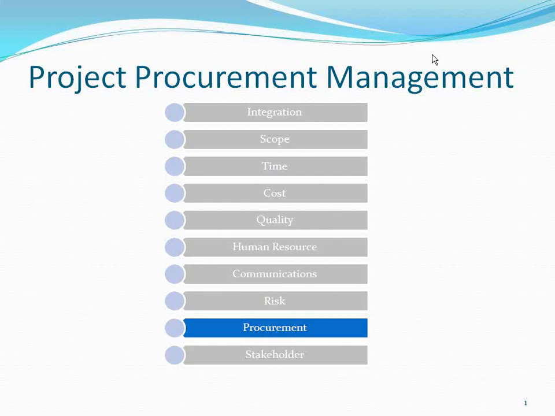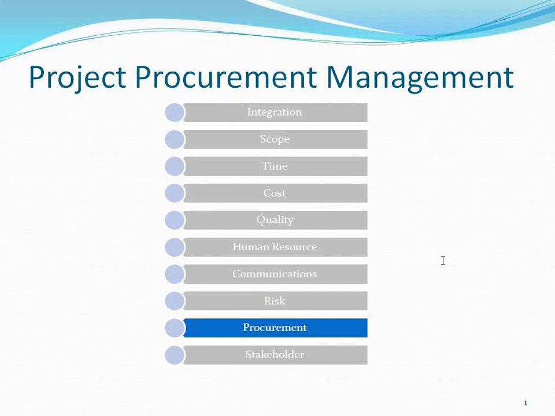So in IT, the procurements will be comparatively less when compared to the construction industry. In the construction industry, the project manager will do a lot of procurements during his project. In IT, we do it, but comparatively it's less. Okay. Here, in a procurement process, you will have two entities.